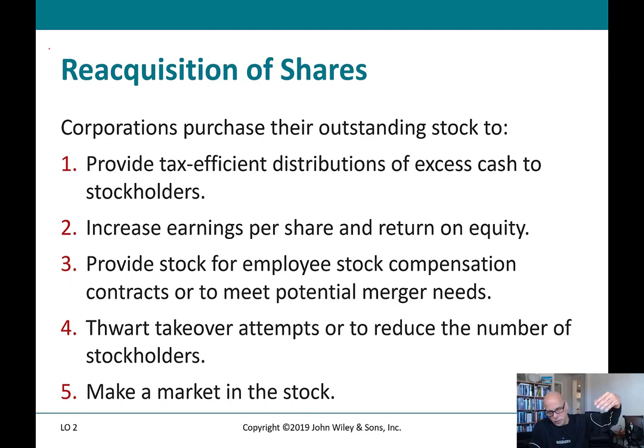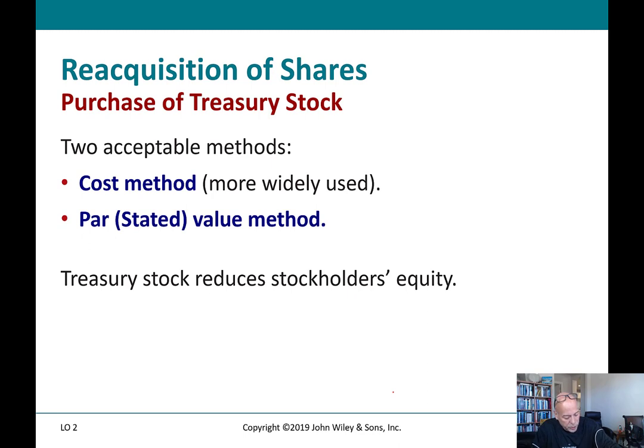Now we don't have a dissolution or dilution of our voting stock, right? Because we're able to take those off the market. And maybe the biggest reason is simple supply and demand. Number five here, you reacquire those shares, that's fewer shares in the market. The fewer shares in the market, the supply is cut back. What happens if the demand holds constant? The price should go up. So those are different reasons that a company might decide to purchase treasury stock.